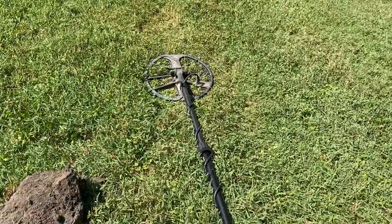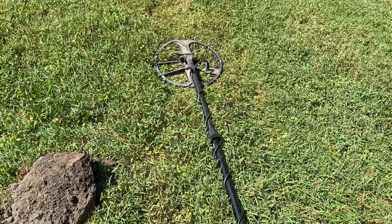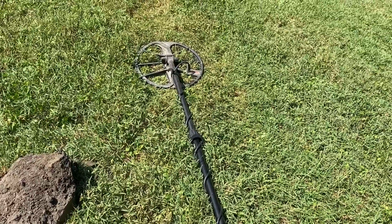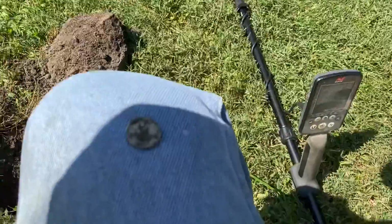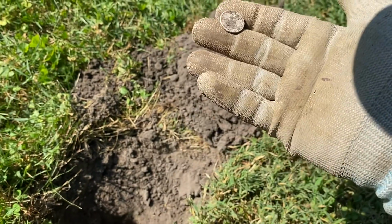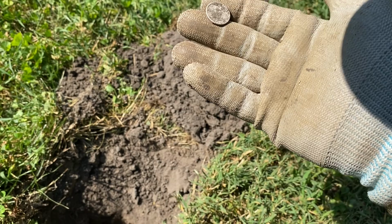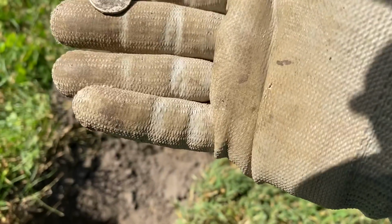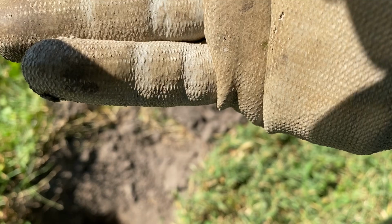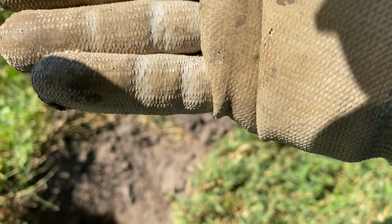All right, gang, I'm back. Looks like these new settings so far are paying off. I just dug me a silver dime. I have a Mercury dime. It really wasn't all that deep. 6 inches, maybe? I've been over this spot quite a few times, but I'll get back with you with the date once I get it cleaned off.